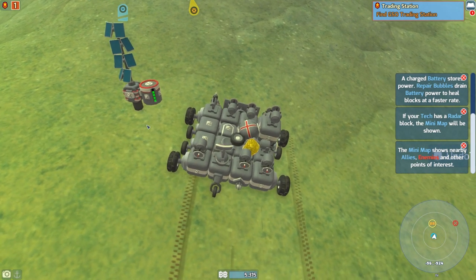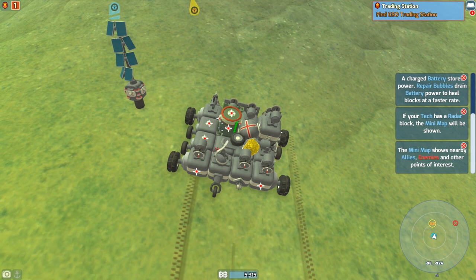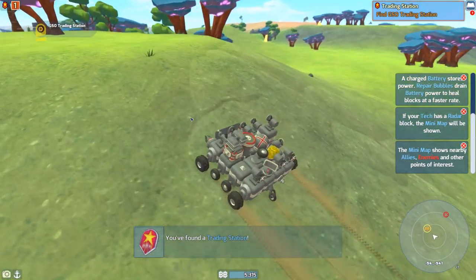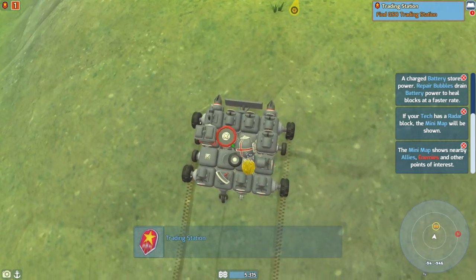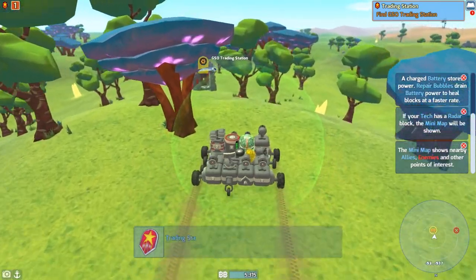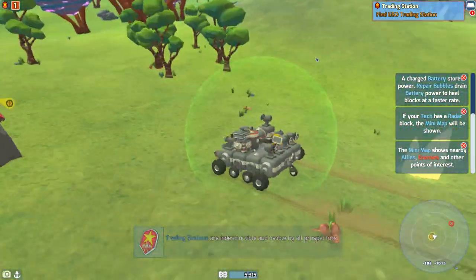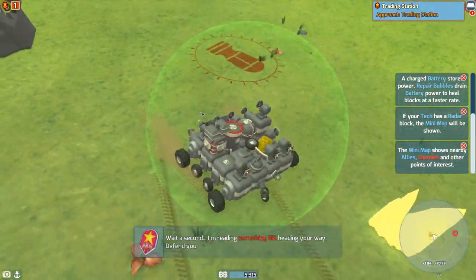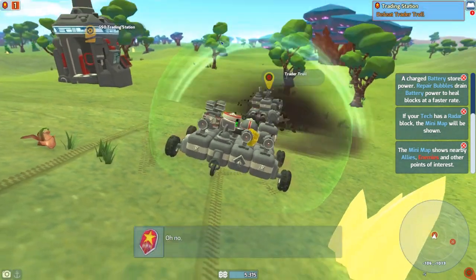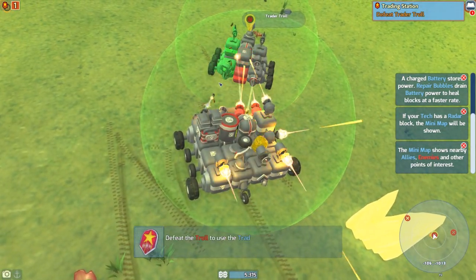Okay, nearly charged up. Come on. Green. Green is go. Now, why is my shield not mounted? There we go. Now, there used to be an enemy that used to hang around here. And here he comes. Let's get ready for him. Come on. In your face, in your face, trader troll.